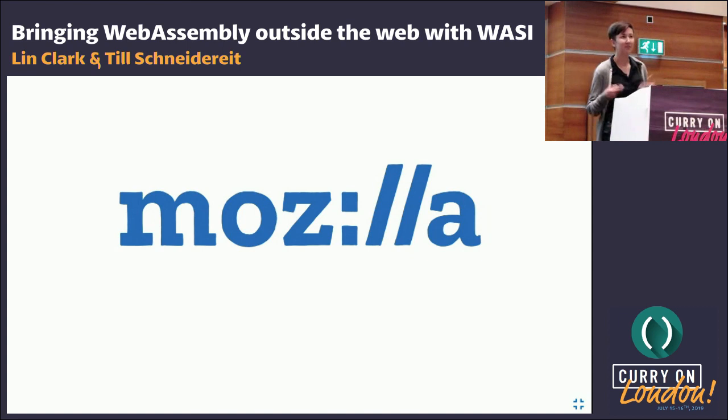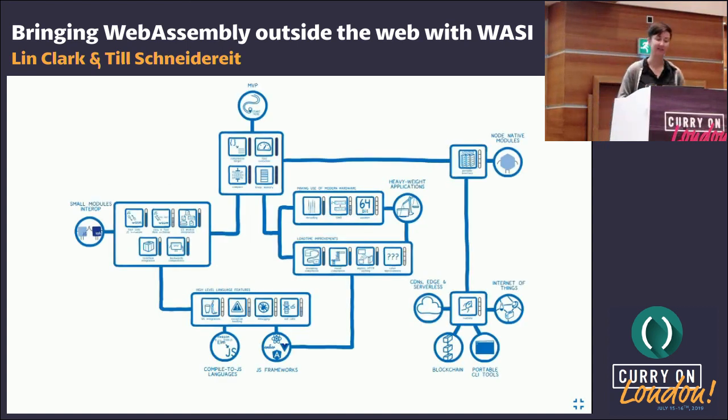Now, most of the time, when Till and I are talking about the future of WebAssembly, we use this diagram of upcoming features. It's from a post that we wrote about WebAssembly's post-MVP future with Luke Wagner. And you can find this on Mozilla's Hacks blog if you want to learn more about this. So we go through all of the features that are still needed inside the browser to enable all of the different use cases there. And then we get to outside of the browser.